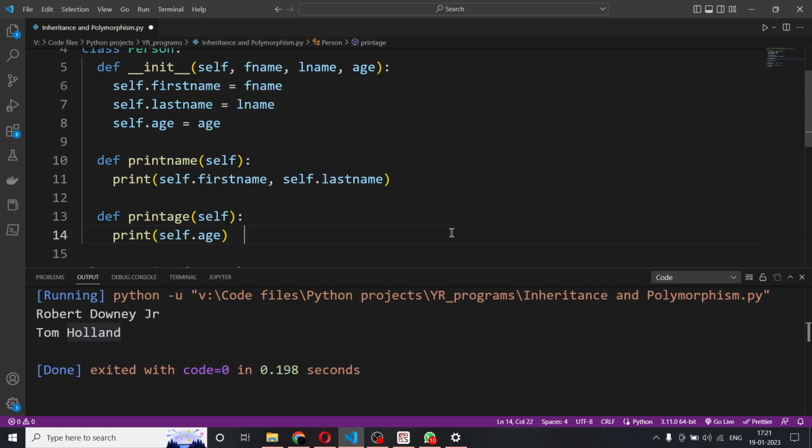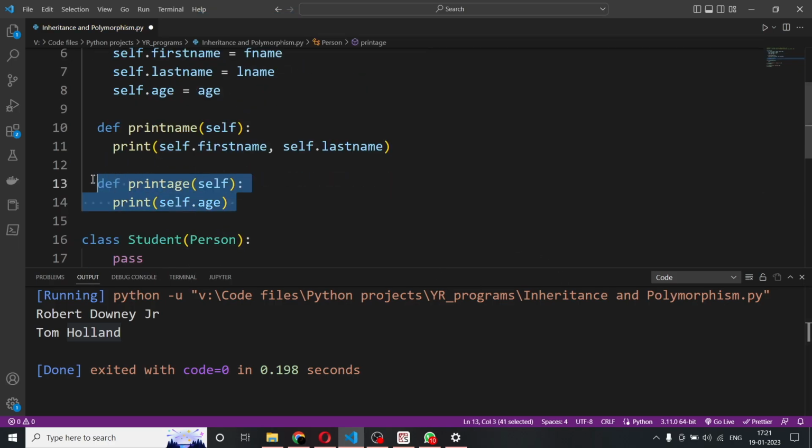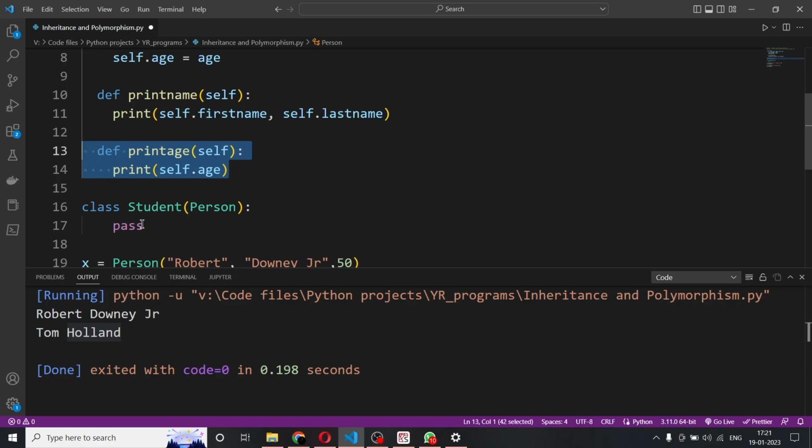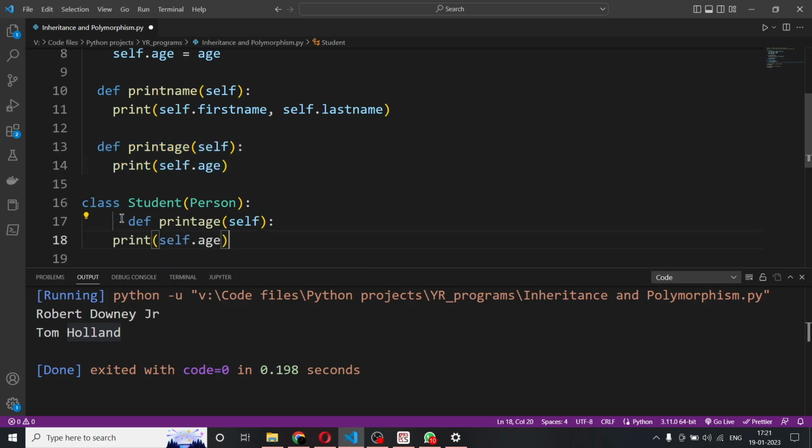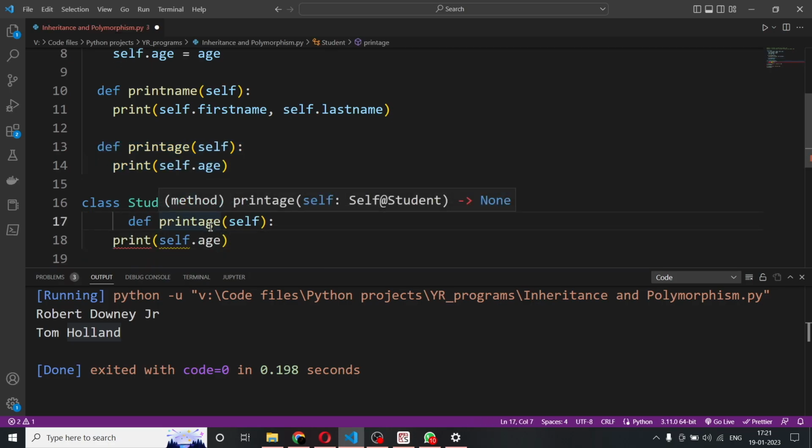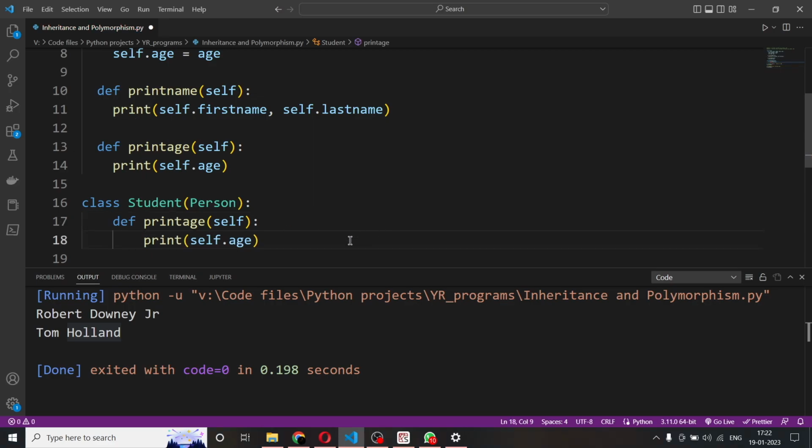This is what I need, and I will do the same thing in the Student. I know we are actually deriving it, but this time I'm going to show you something that makes you understand where polymorphism comes in. So we have this function called printAge, and it is there in both of these objects.